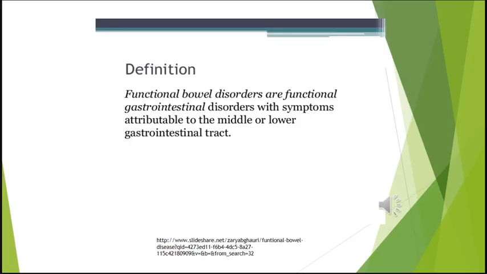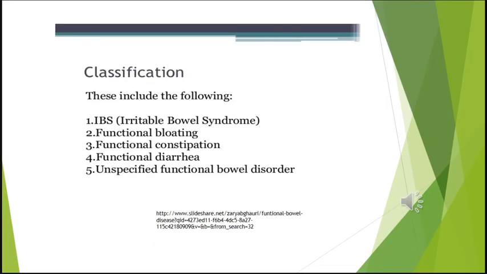By definition, functional bowel disorders are functional gastrointestinal disorders that have symptoms attributable to the middle or lower gastrointestinal tract. Make no mistake, these are not diseases, so to speak, but they are motility and transit disorders of the lower and middle gastrointestinal tract. Classification of functional gastrointestinal disorders includes irritable bowel syndrome, which we'll be talking about today, and also functional bloating. These also include functional constipation, functional diarrhea, and unspecified functional bowel disorder, which were covered in Pelvic 2.